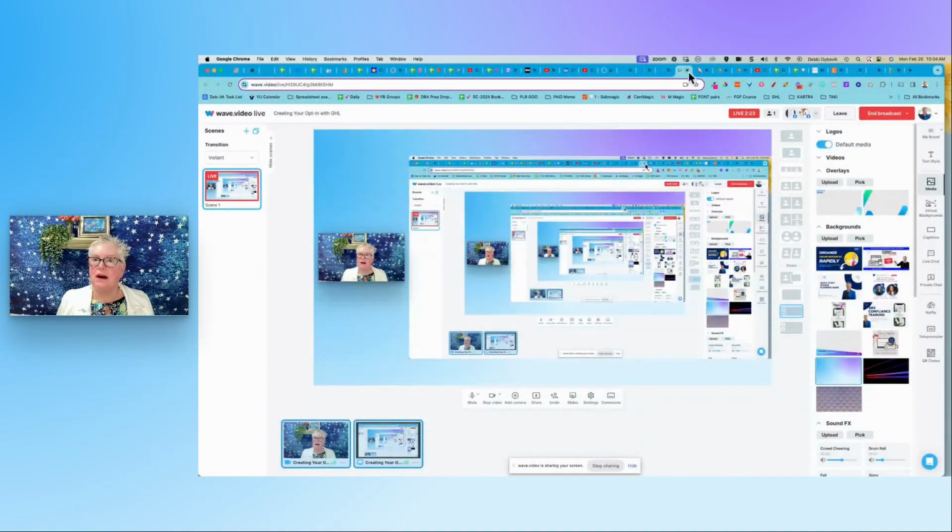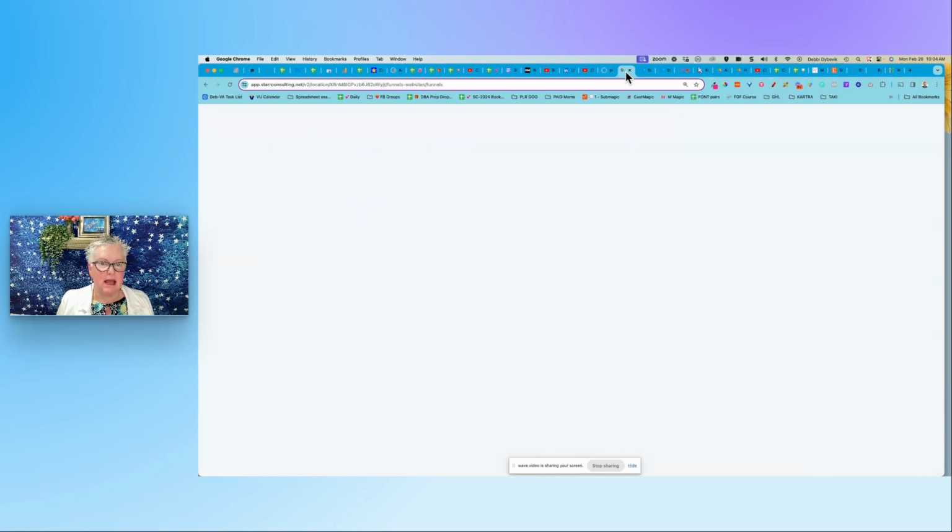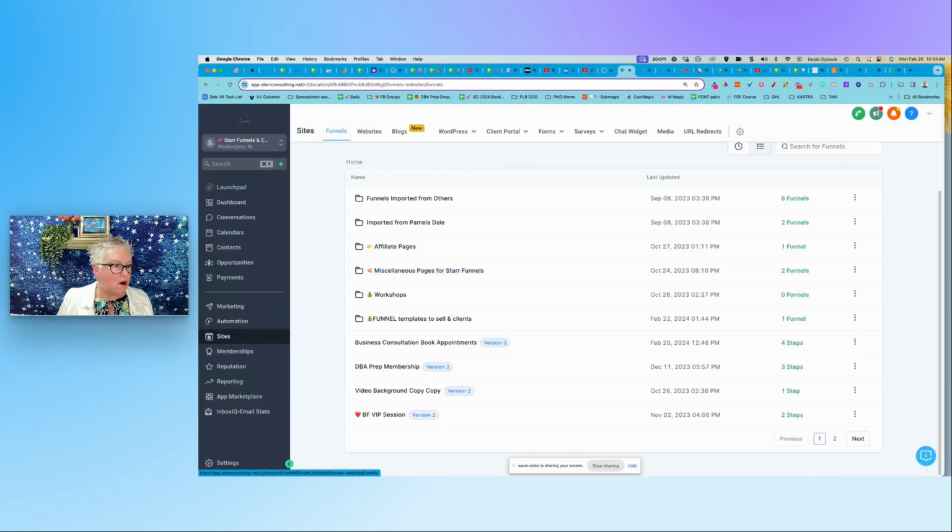Okay, let's do this again. It always makes me nervous here because sometimes Facebook doesn't allow it. Okay, so hopefully, let me just check over here. You can see this. Now, I am inside of Go HighLevel, and I am in the funnel builder part. Over here to the left, this is where you get to everything. And kind of in the middle here are the sites. And so those are the funnel pages that you build out. All right. Is that making sense, what I'm saying?